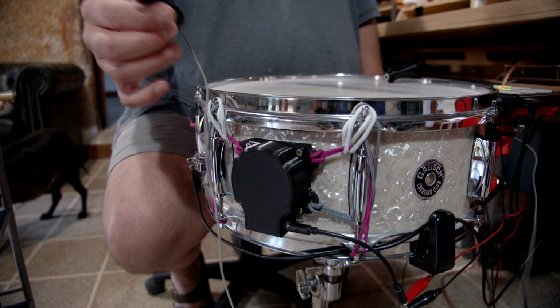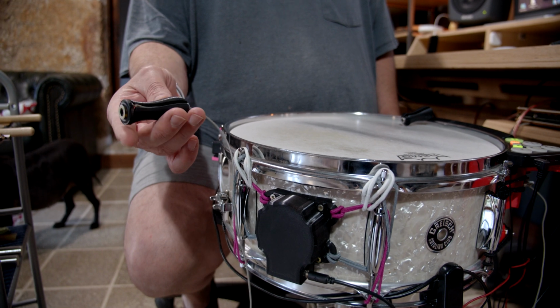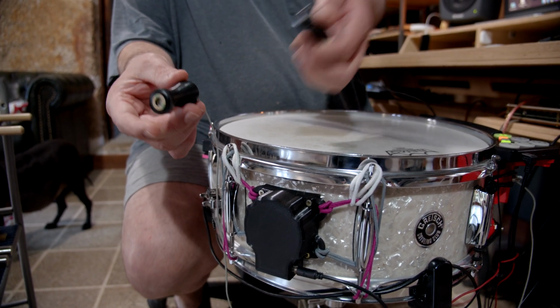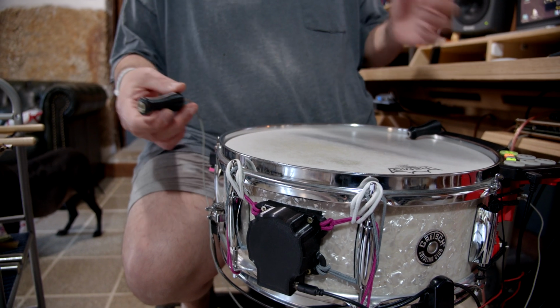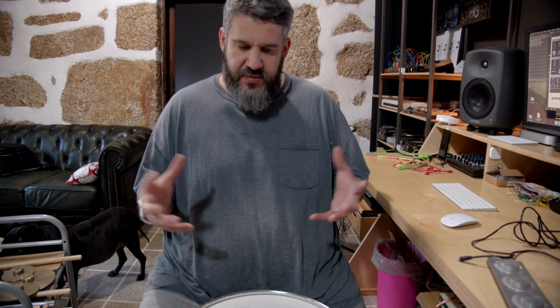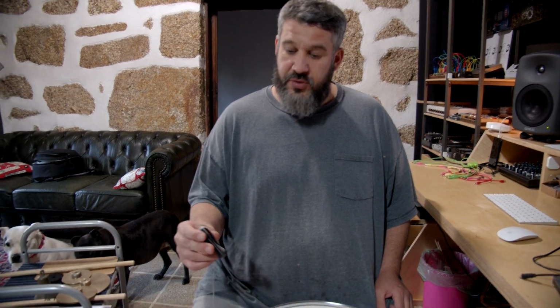And then there's a second one, which is this tiny 9 millimeter one, which is in a 3D printed grip. This is just a temporary one that kind of matches my microphone one. So those are the two transducers. The thinking being that the big one will mechanically couple to the snare, letting me just kind of overall improve the feedback response. And then this one will let me do localized stuff.